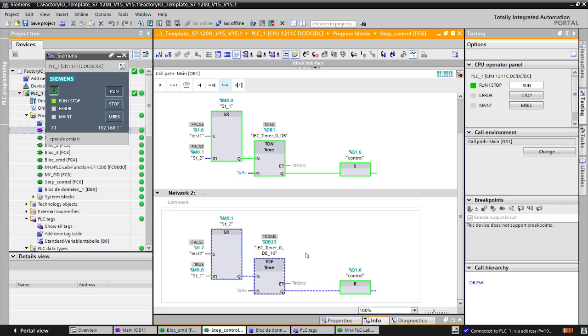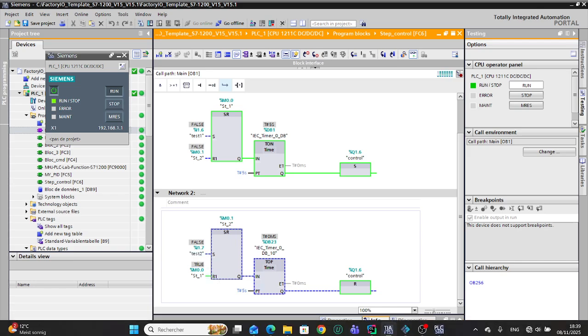So I think here we have to change something, but what exactly? I think we have to change the value of test that is coming.